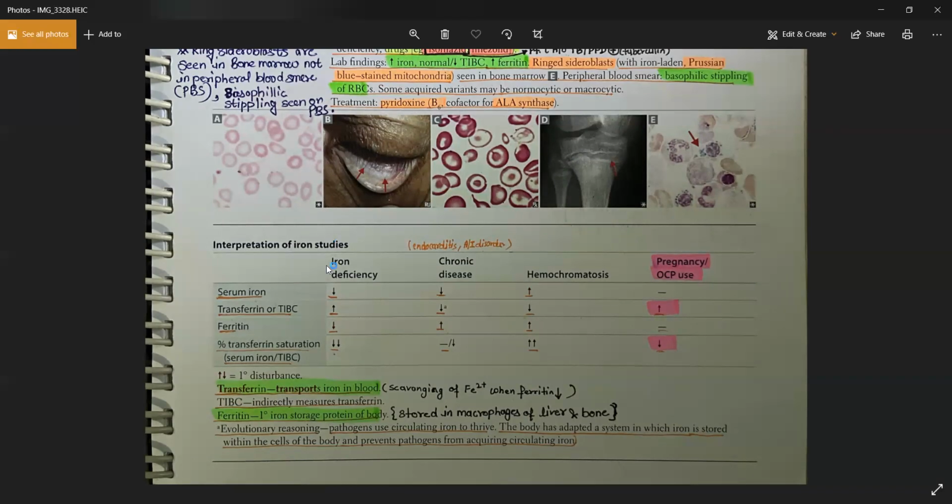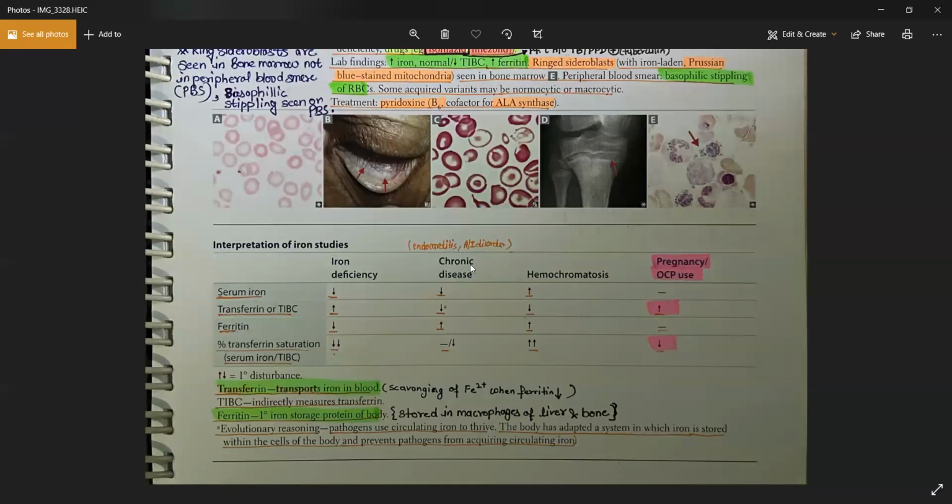So in case of iron deficiency anemia, you will have a deficiency of all the iron stores. The ferritin levels will be down. The serum iron or the free iron will be reduced. TIBC will be increased, but the saturation will be decreased, because the iron is not in the body, right? Even though you are increasing the TIBC or the transferrin levels or the affinity of the transferrin, still you have low iron, and that's why the saturation of the transferrin will be severely decreased.